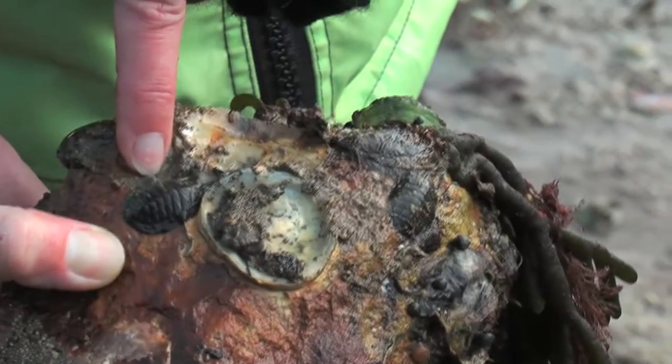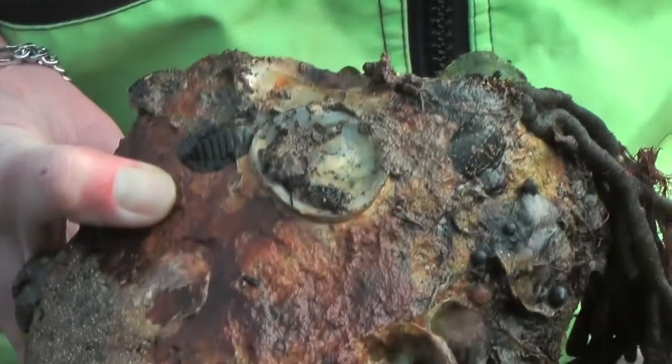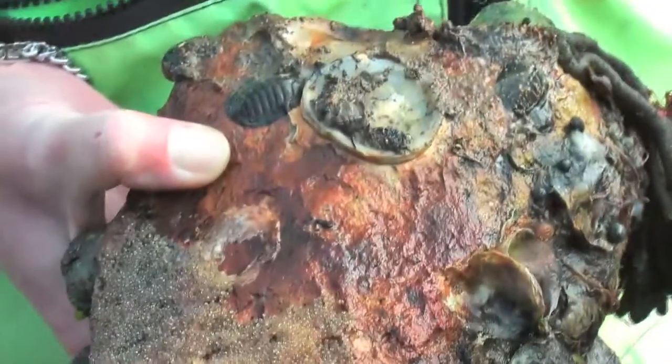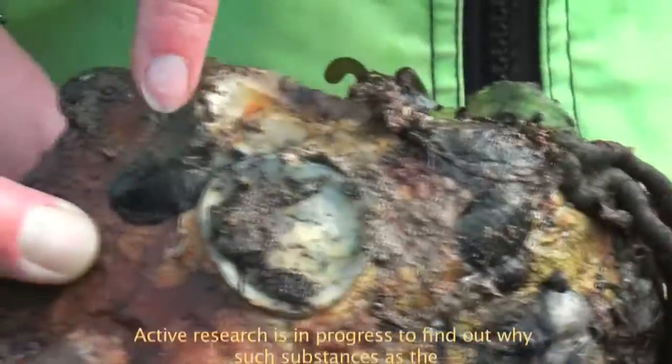Here's another one there as well. I absolutely adore chitons because most people miss them. This is a green one. There are different types — snaky ones, bristle ones, a whole bunch. They have a radula — a feeding organ — and the teeth will actually stick to a magnet. It looks a bit like a zip because it works almost like an escalator, allowing them to graze through the algae. What a cool creature.